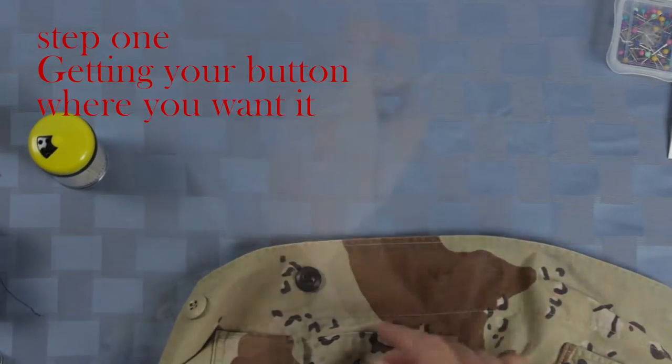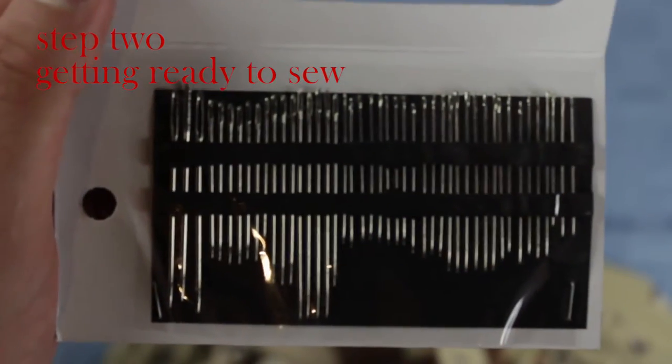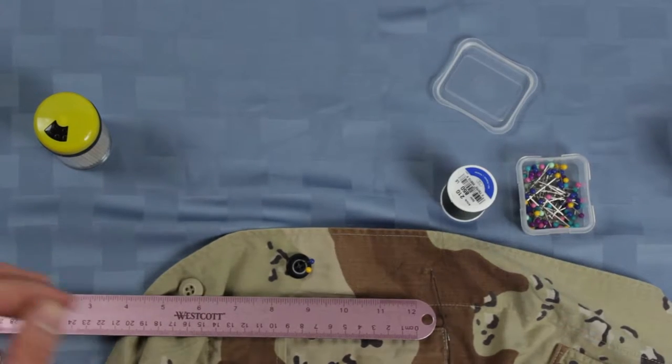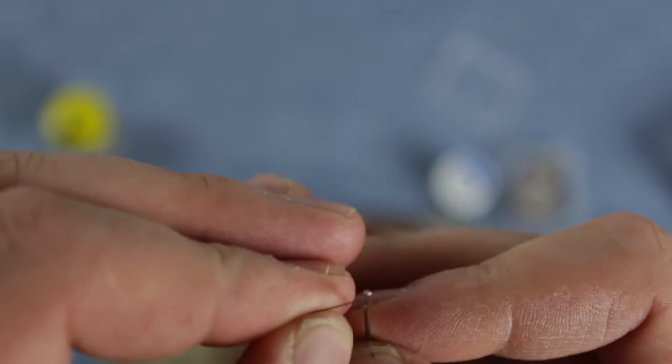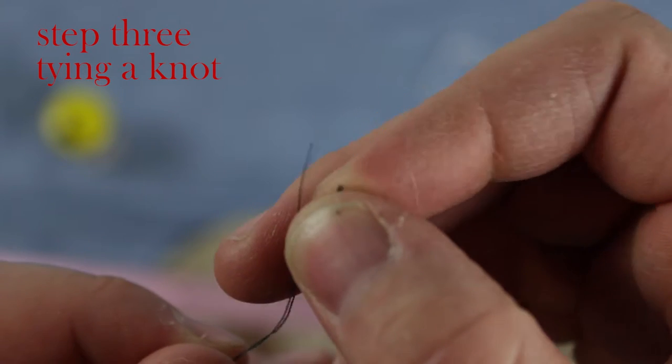First, you're going to take your button and pin it in place. Next, you need to get a medium-sized needle and about 24 inches of thread. Then, you will thread the needle. Make sure to make both ends of the thread the same length.